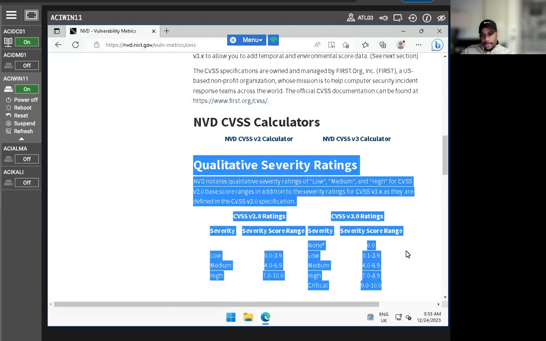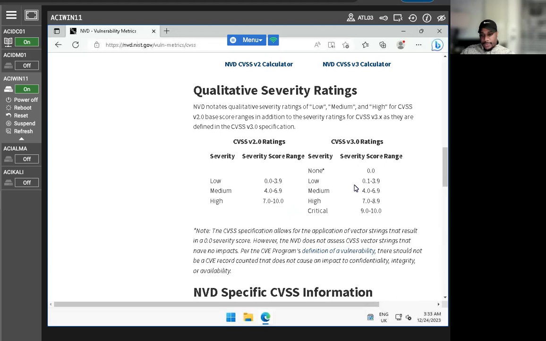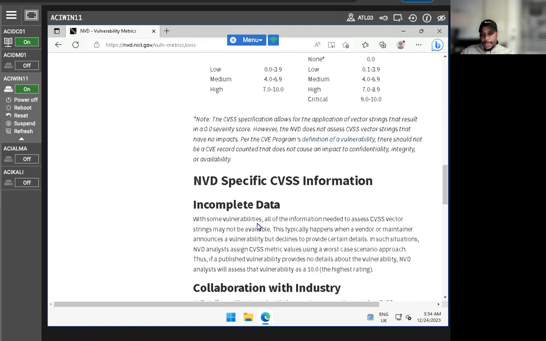As you can see, it goes from the scale of 0 to 10, with 9.0 to 10 being the highest. Usually if it's on the higher end, between a 9.8 and 10, it's normally being exploited in the wild, meaning the threat actor is actively utilizing that vulnerability to do some not so good things. The website gives more information on how the severity rating score is calculated, and it can be used to determine that score based off different scenarios.